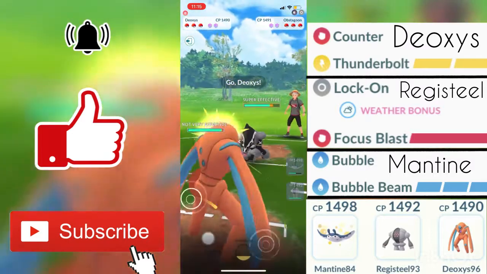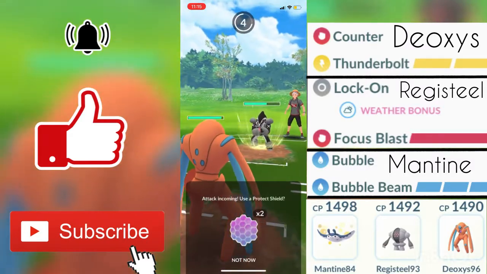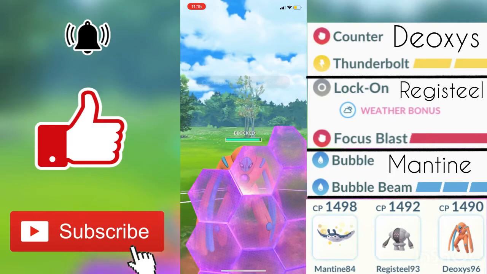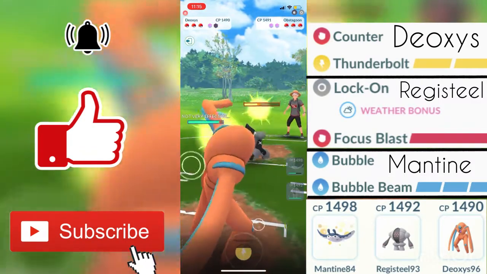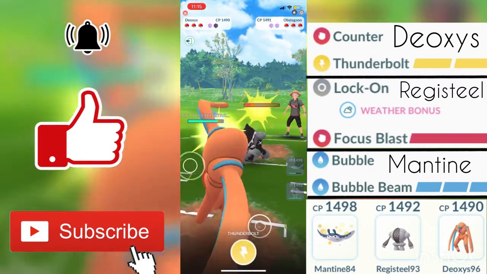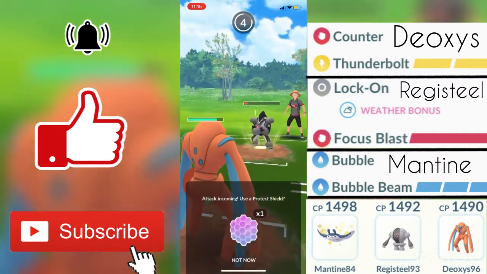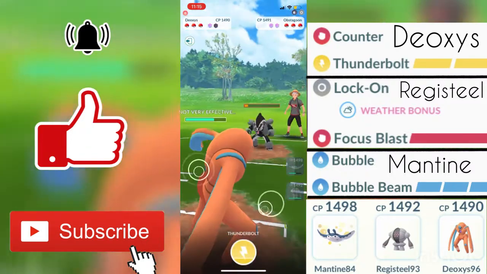neutral damage. So my opponent's second Pokemon is an Obstagoon. He decided to swap out into Obstagoon, so I decided to swap out to Deoxys. He ended up doing a really good shield bait right there. I don't think he meant to do it, but it ended up working. So I decided to swap out to Deoxys since I do have a fighting type fast move. Fighting is super effective against both his dark and normal types.